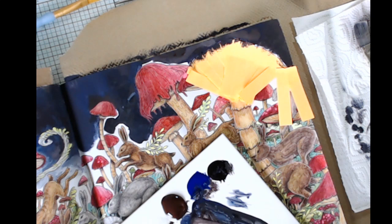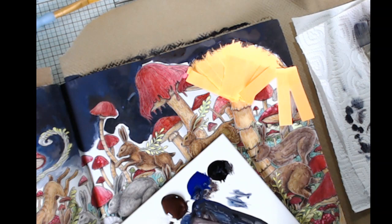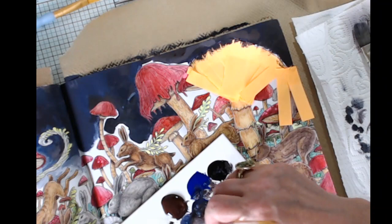Don't know if you can tell, I'm not really seeing my screen very well. So I'm relying on you guys to tell me if it's looking okay or not.